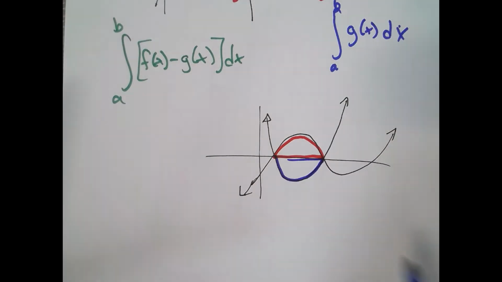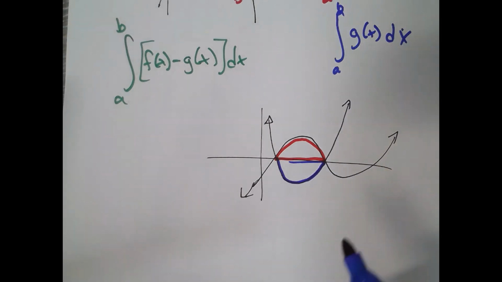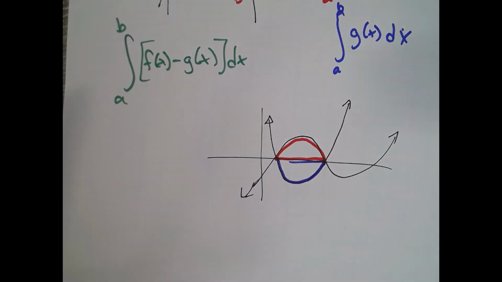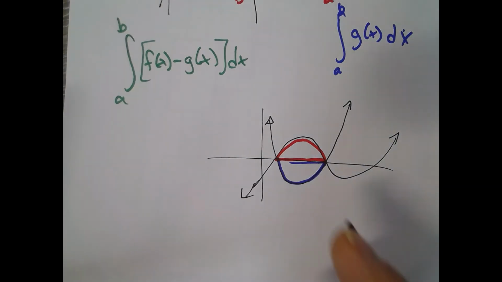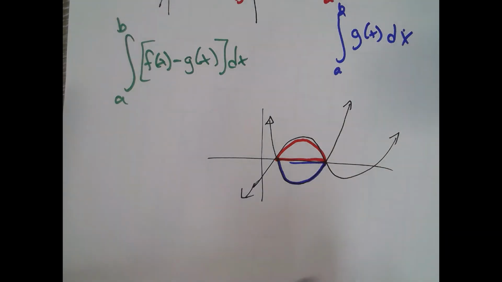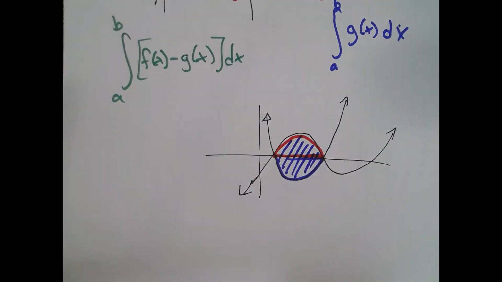If I do top minus the bottom, a positive area minus a negative area, a positive minus a negative, it's actually adding areas. So the x-axis doesn't mess up at all. We can simply do top minus the bottom, and don't worry if it crosses the x-axis at all. That will give you this entire total area, just top minus the bottom.